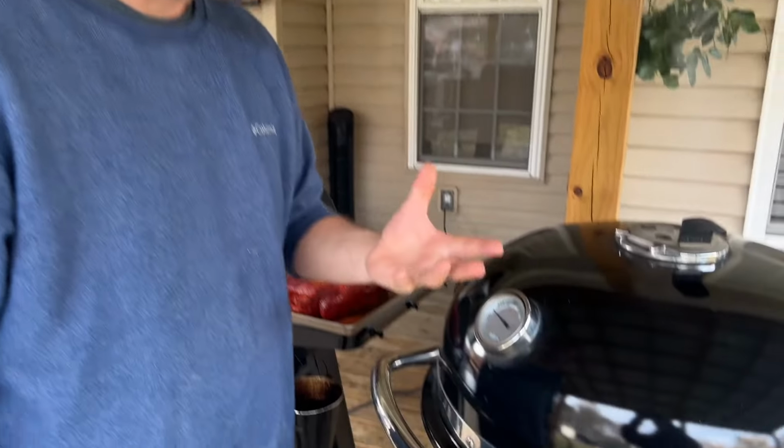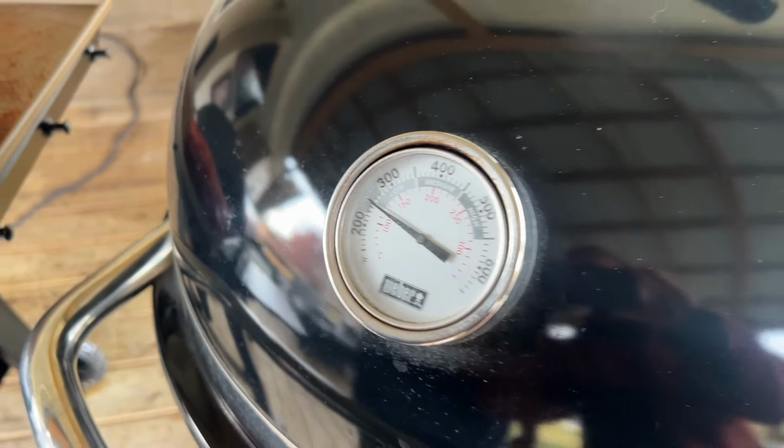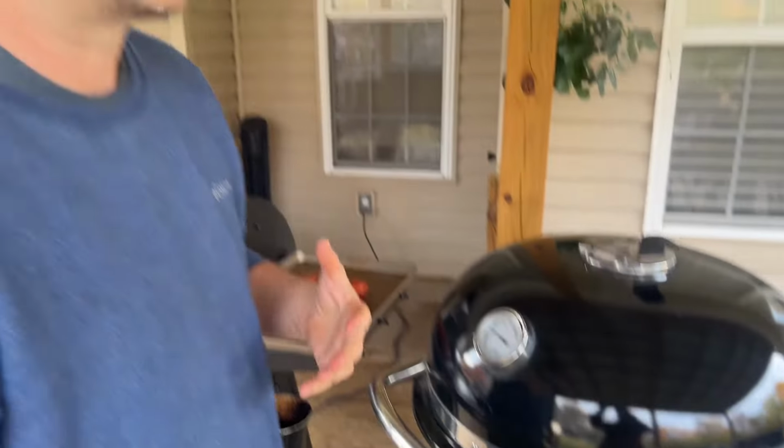We've hit that 250 mark. That's what our pellet grill's on right now, so that's a good time for me to throw the pork on. The next time you see us is when we're gonna start spritzing, so I'm gonna say about 2 hours, somewhere through there.